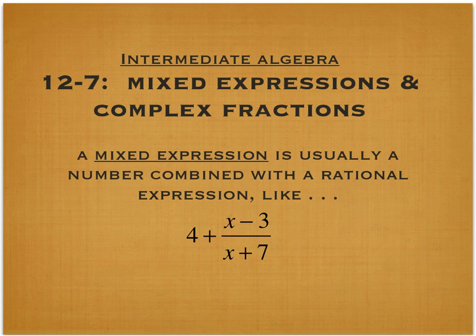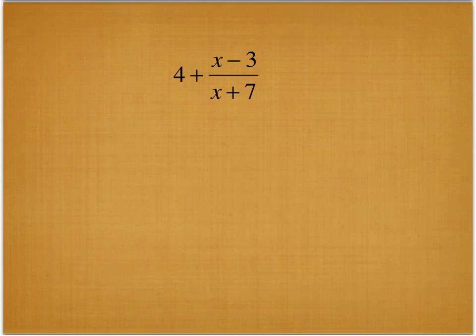Alright, so first of all, two big ideas here, mixed expressions and complex fractions, as the title indicates. First of all, a mixed expression. Think of it like a mixed number in a sense, like 4 1/3 or 2 3/7. But now we have a number usually plus a rational expression. So the fraction now is one of these more strange ones that have variables as well as numbers in there. So what we're trying to do is simplify these things. The next slide will show you how to simplify this mixed expression.